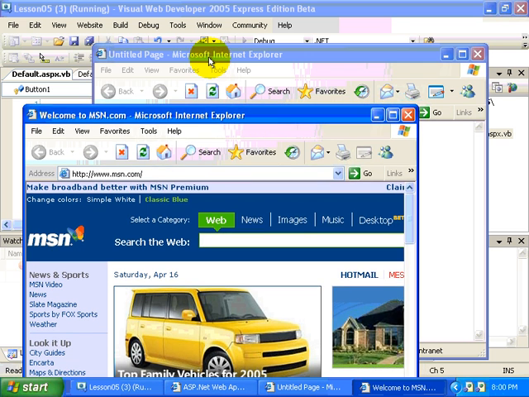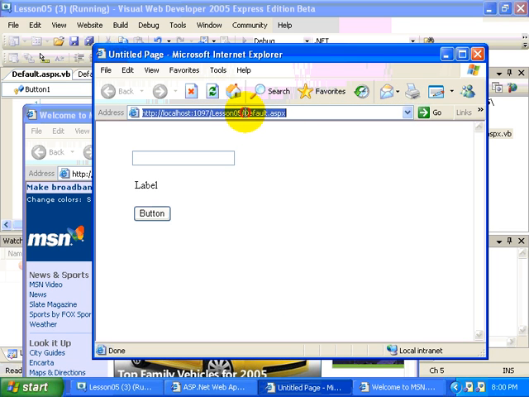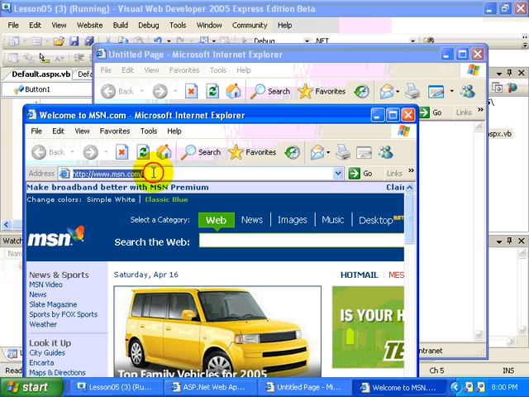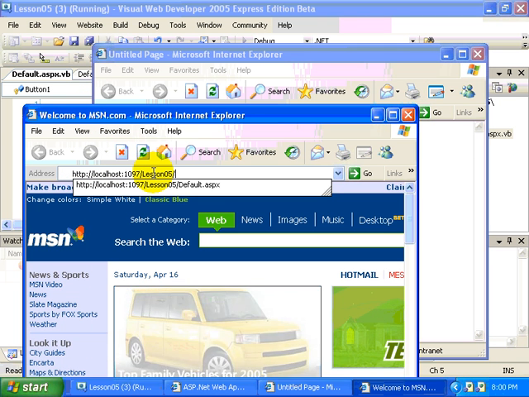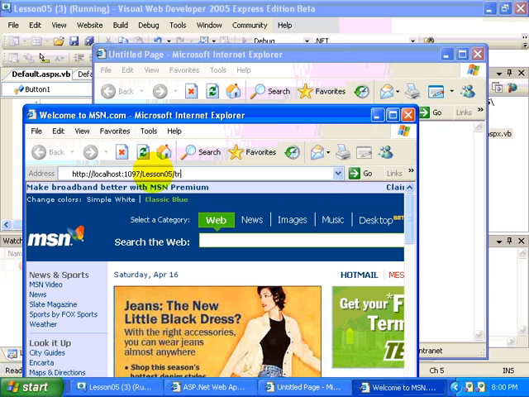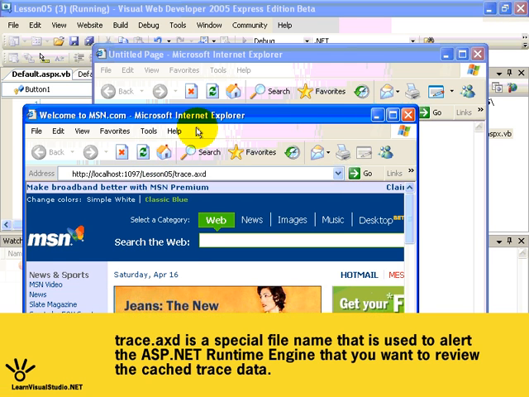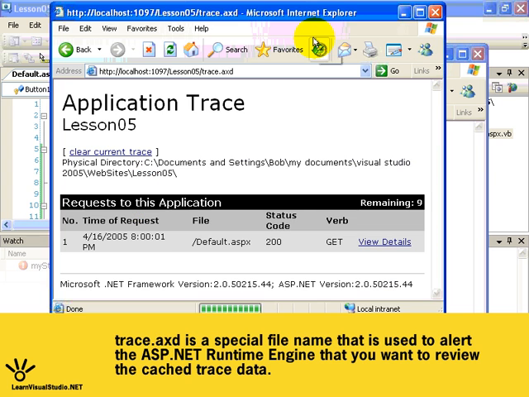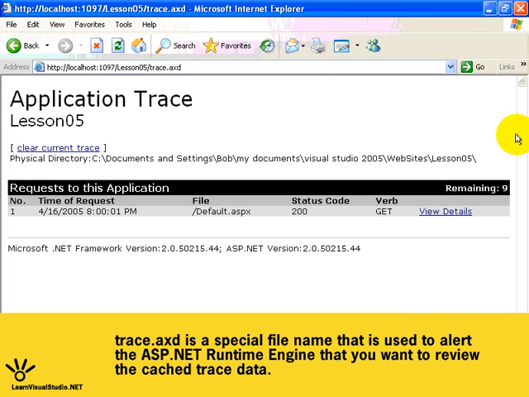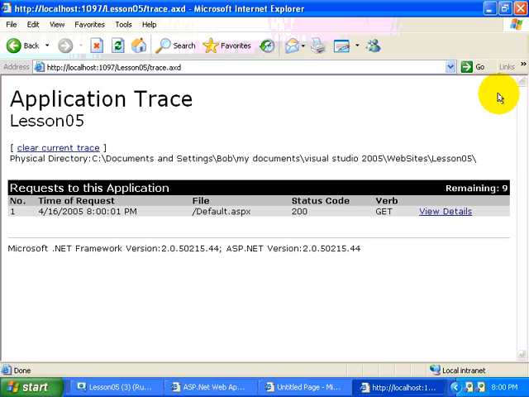So let's go ahead and grab most of this URL and then paste it into our web browser. And instead of default.aspx, what we're going to type in here is trace.axd, which is a special token that, when accepted by the ASP.NET Runtime Engine, knows that we want to view the application trace.